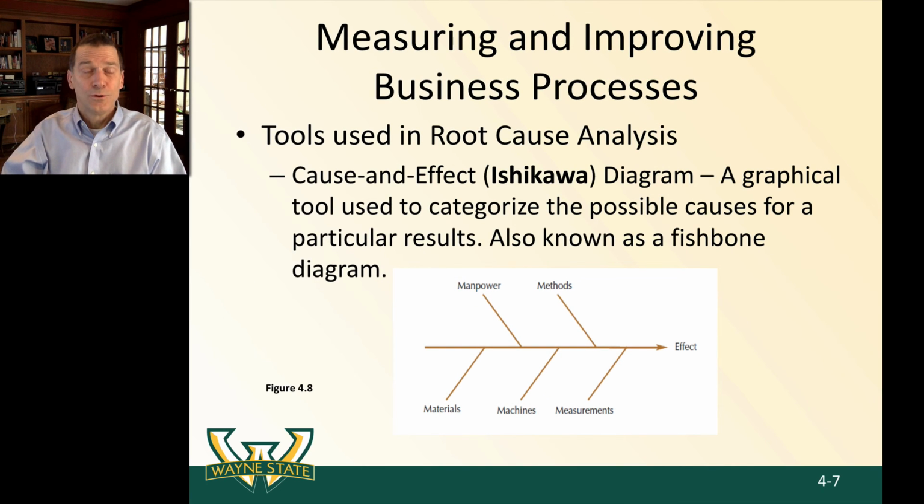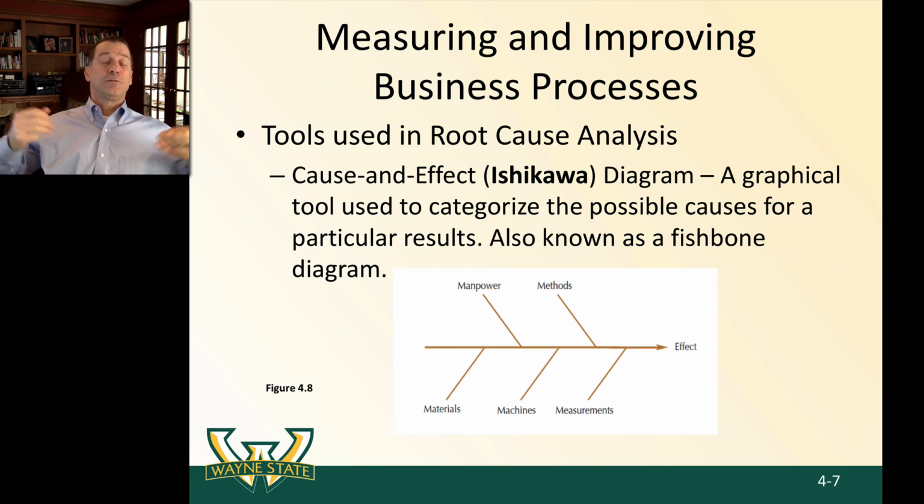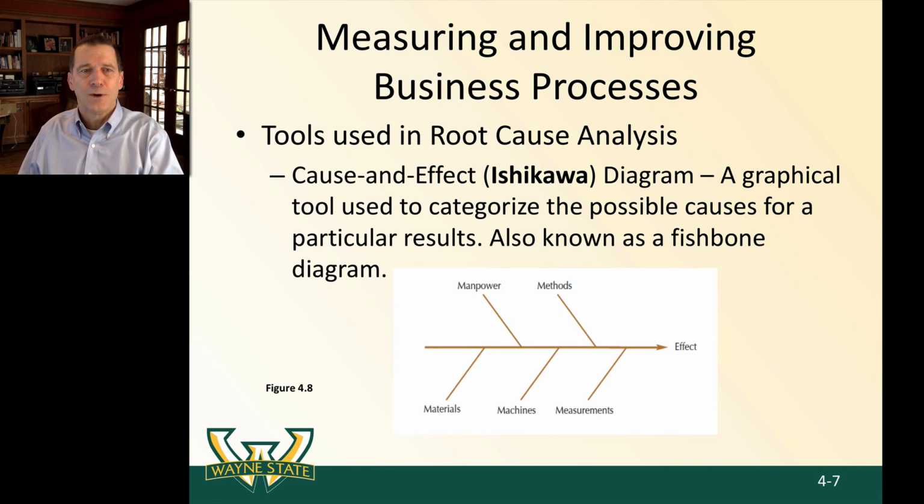A common tool used for root cause analysis, unfortunately, has at least 3 different names, but I would definitely want students to understand those names. So a cause and effect diagram is also, because of its shape, very often referred to as a fishbone diagram. You can see the shape there in front of you. And its founder, Ishikawa. So if you're talking to a lean team, they might say, let's do an Ishikawa.